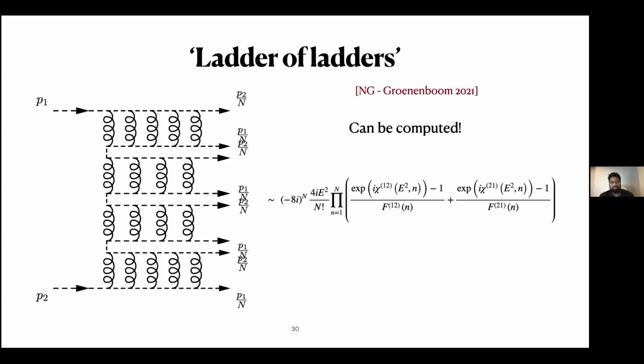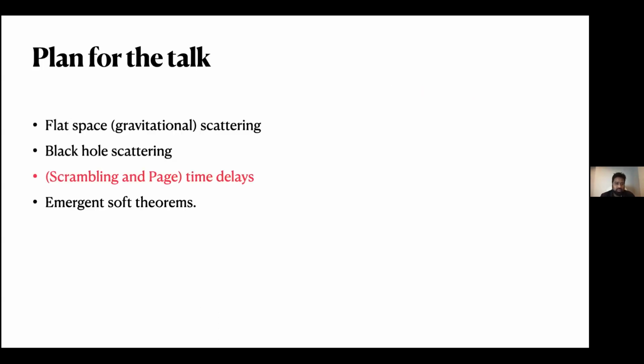So much for a statement about the diagrams themselves and what can be computed, what the scattering problem is. I move on to time delays, or where does Page time come into the picture. Every time you have a scattering problem in quantum mechanics, there's already an interesting notion of time delay. The statement is that if you throw a particle into some potential, how long do you have to wait before you receive the wave function back? The more complicated the potential, the longer you probably have to wait. But is there a way to estimate this?